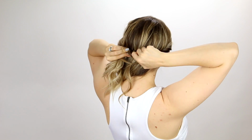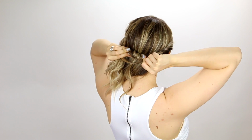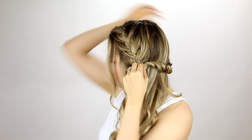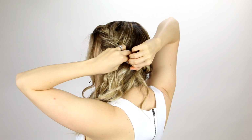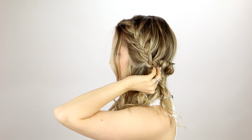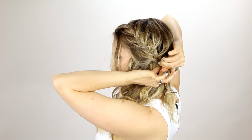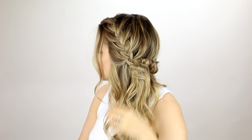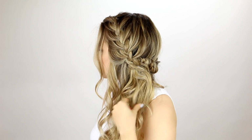is twisted. Then you can begin to loosen things up by pulling on little tiny pieces of the twist. This again makes it more formal and romantic. Then you can pin the twist right next to the end of your French braid and then pin the braid right underneath the twist. You can pin by pinning up and into the twist, that way everything hides right underneath it. Let the end of your braid unravel and that is it for this hairstyle.